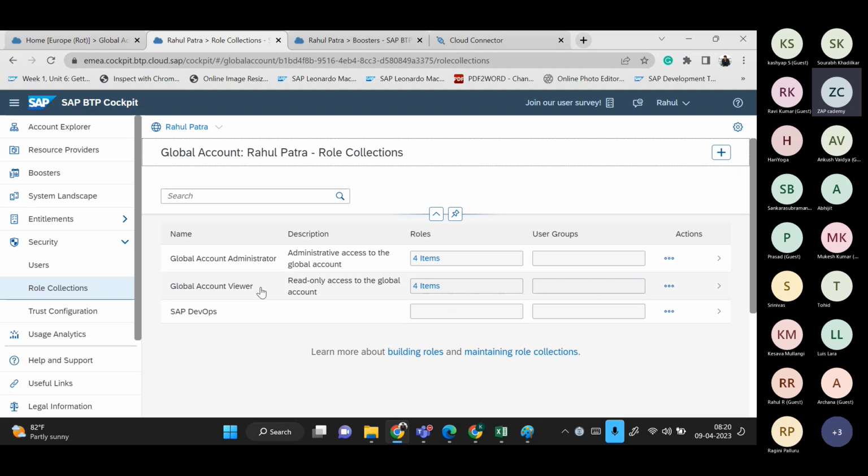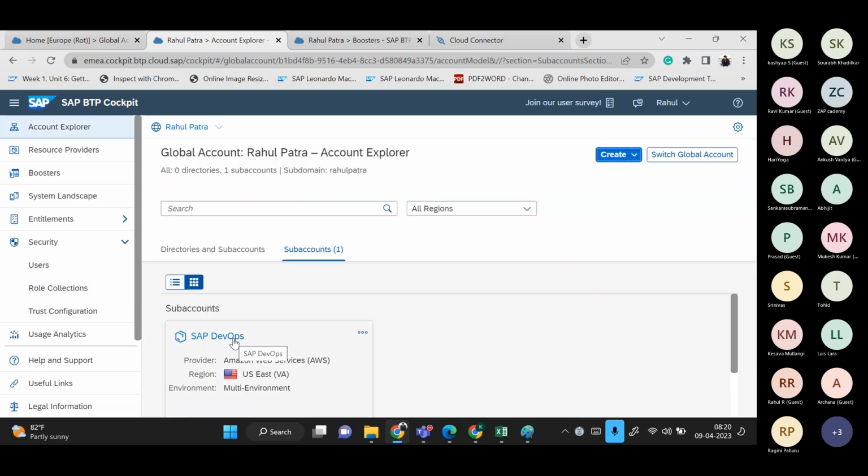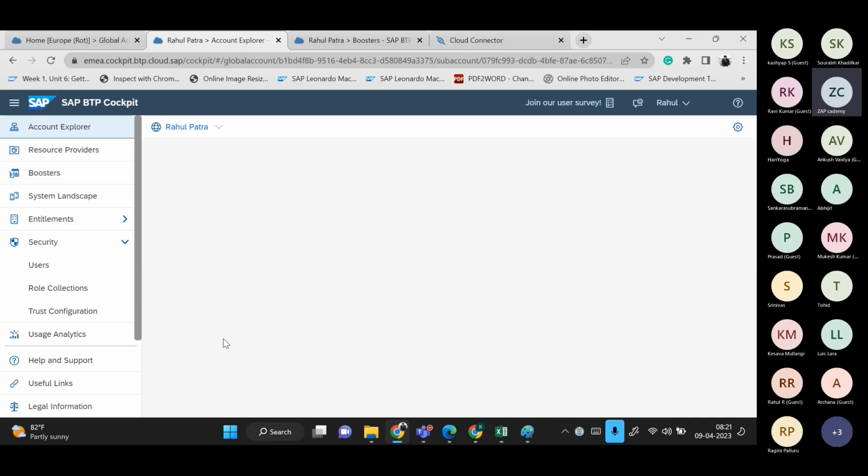Now under the general manager, let's say you have many senior managers. Every senior manager is given different sub account access. One senior manager belongs to the testing team, one to the DevOps team, one to the SAP CPI team. Similarly, different sub accounts would be created. Now, if you go inside sub account one, automatically the role collections, users and trust configuration would be changed.